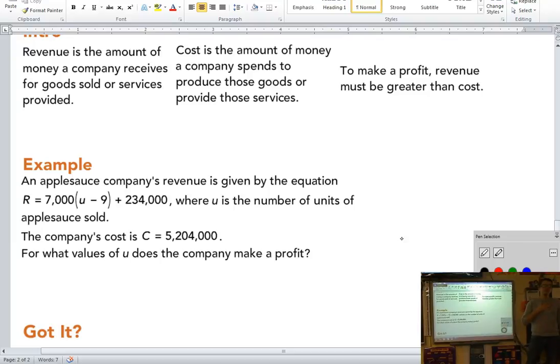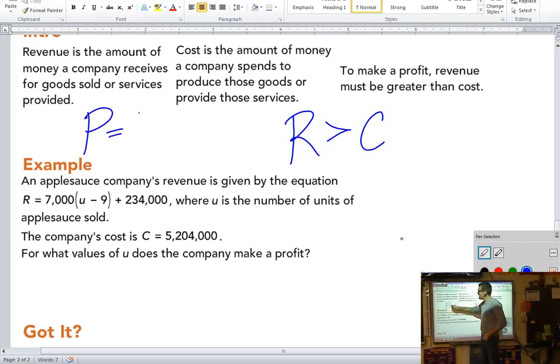But is that all profit? No. So I have grossed $60. But what I net is how much profit, like how much I make on top of my expenses. So your net profit is what you get after you pay off your bills. Revenue is my $60. But then you have to take away the cost to figure out profit. So to make profit, revenue must be greater than cost, because profit is your revenue minus your cost.